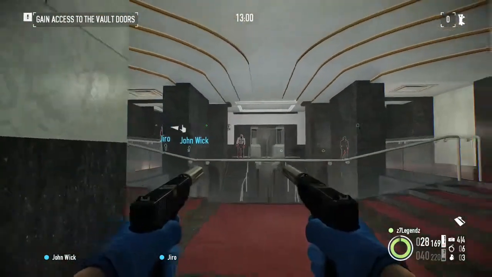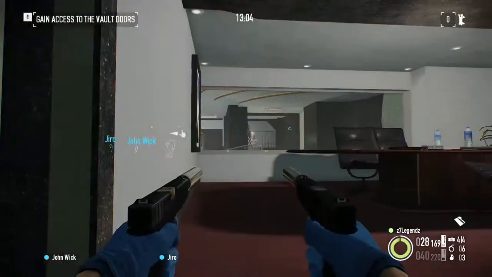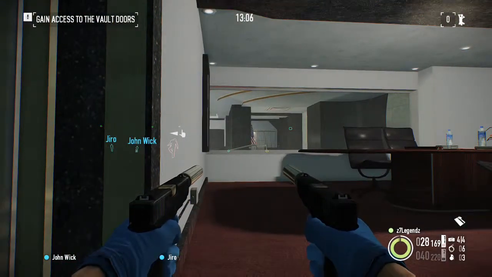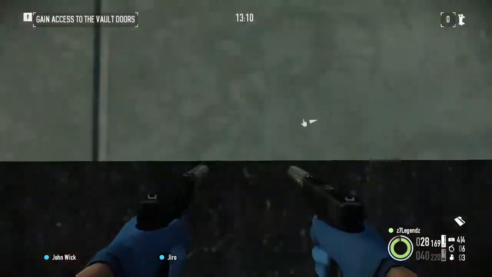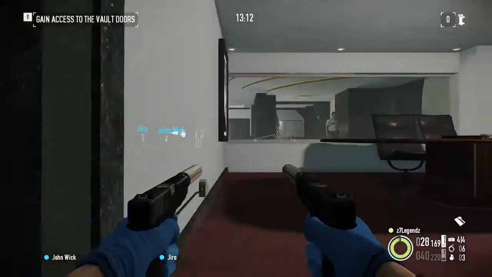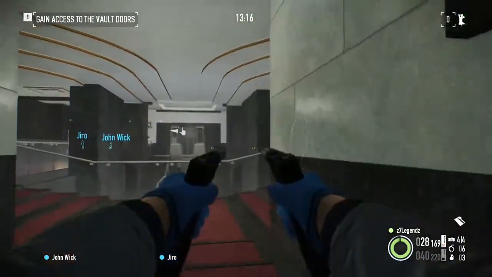Guard on patrol. He's parking himself right there. I could kill both of them. I'm not going to do that. I need that other one to move. Guard, stay alert. Oh, on cue.